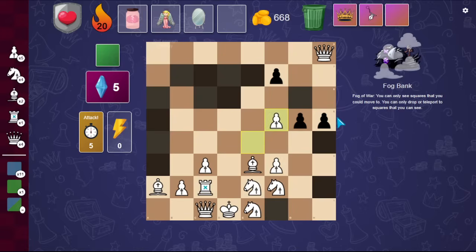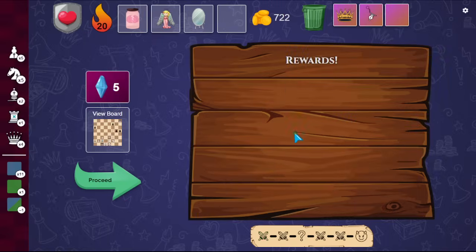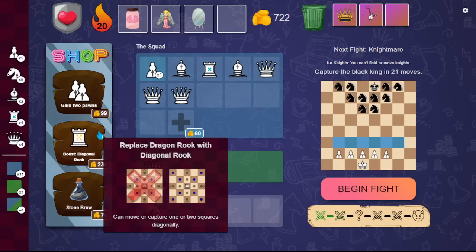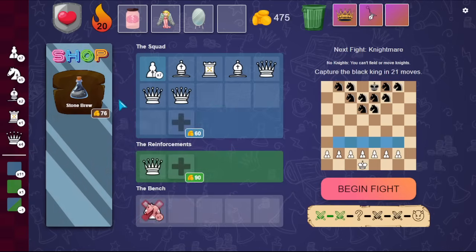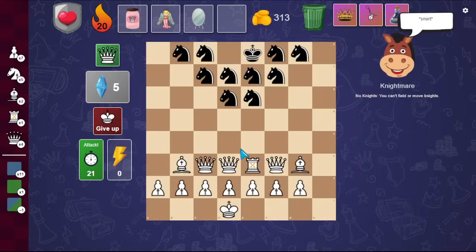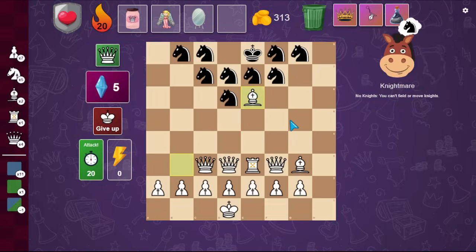Okay, what the heck was that? I can gain the squad slot anywhere, but I can't gain the knight from anywhere. Okay, wonderful. Can't field or move knights. Yeah, it says replaced, haha! It's not like I have anything good to do with my money anyway. Okay, can't field knights, woohoo. Even snorts, what are you, a pig? So in this hellhole, everything is mutually defending each other.